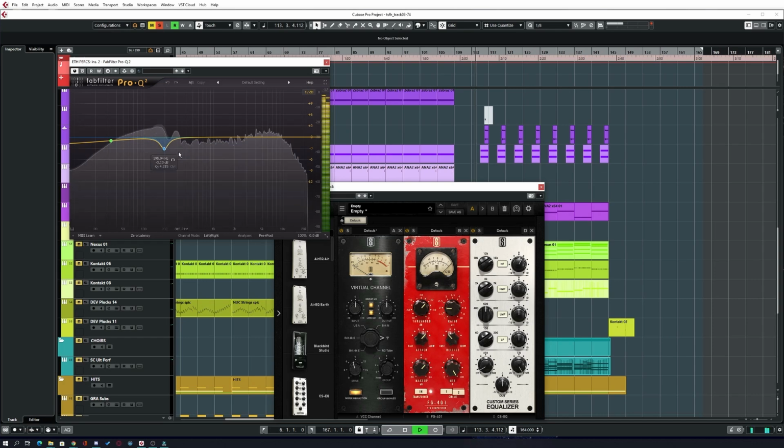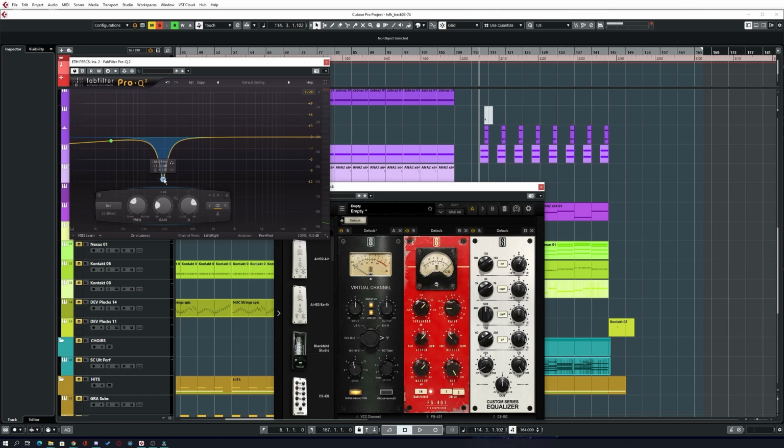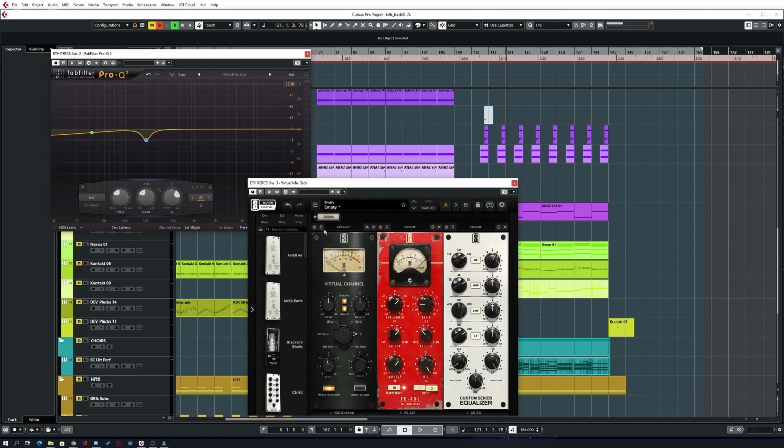So let me just fool around with this here. The tonal character of the percussion ensemble is gone. And this is what I wanted to have, to just create space for the synth and all the busy instruments around this area. Okay, and then we have a little bit of a dip down of the low frequencies, so as not to add them up around this range here. So first we have virtual channel, then we have the compression, and then a little bit of EQ going on.